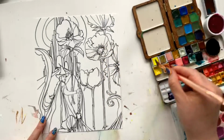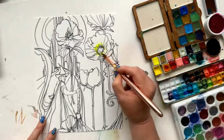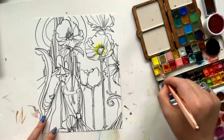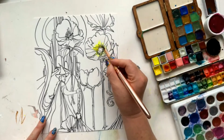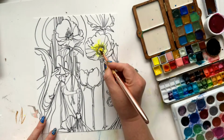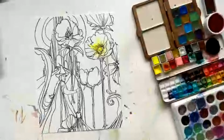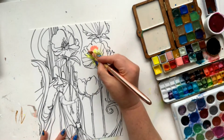I'm going to grab my fluorescent first and just dab, dab, dab into the wet areas. Let the color run out. And then I'm going to take some of this. What did we agree this one was? I don't think we ever agreed on which core color this was, but maybe a little bit of that in the center. Lovely. And then I'm going to use this awesome color from, oh, let me get the whole palette out. Was it Designs by Rachel Beth? Anyway, I think this was that Designs by Rachel Beth.